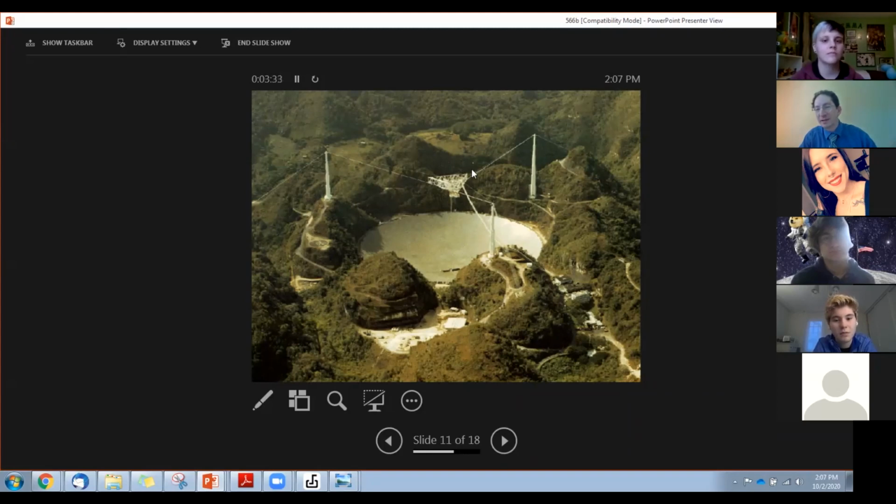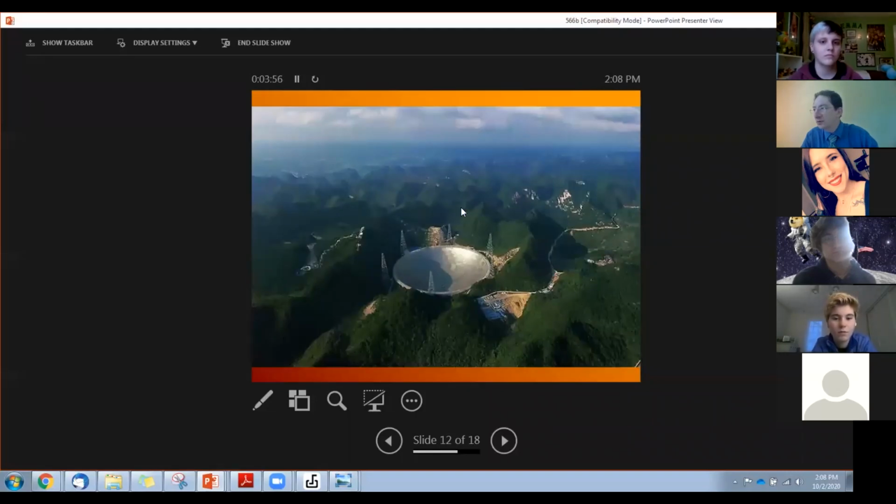They have some flexibility. They can pull the receiver towards one side or the other, kind of like the SALT telescope, where you pull it to the side, use a part of the dish to look in one direction and vice versa. So maybe about a 10-degree swath across the sky. And this was built in the 70s, and a very powerful telescope. And recently the Chinese built a similar structure called FAST. It's an acronym, I forget what it stands for. It's 500 meters across, and that just went into action.